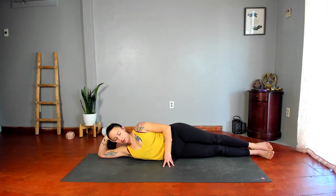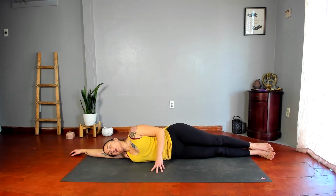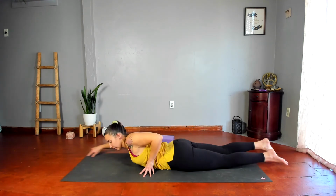Now, notice if you're dipping your chin toward your chest and try to lift it a little bit. So you're creating space between chest and chin, opening here. And then slowly take your hand back down, lower your head to your arm. And roll back to your belly, switch sides. Take your left side down.